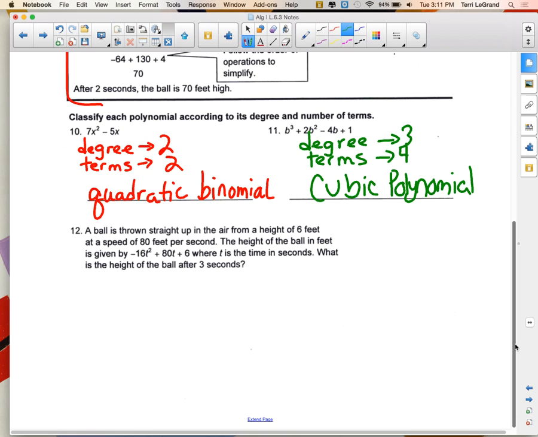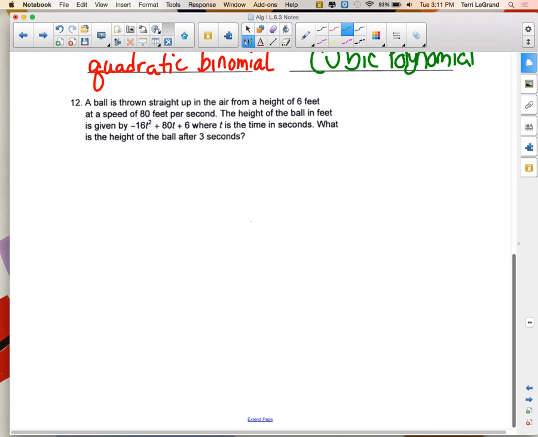Now there is one example up there I'll let you study on your own, but I do want you to get a little bit of homework time, so I want to go through this one with you, number 12. It's like the example up above. You're going to kind of feel like you've been evaluating polynomials long before today when we do this. Because all we're going to do is substitute in, and we're going to work through order of operations and get an answer. So a ball is thrown straight up in the air from a height of 6 feet at a speed of 80 feet per second.